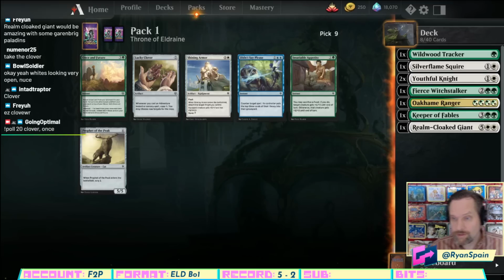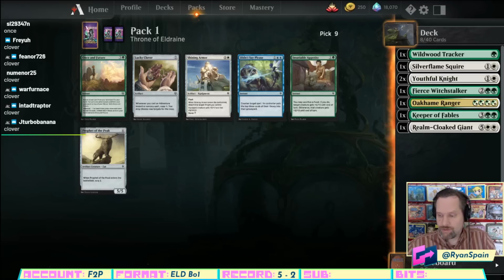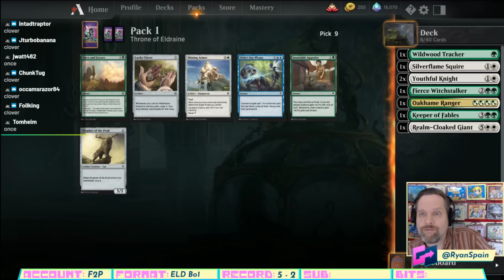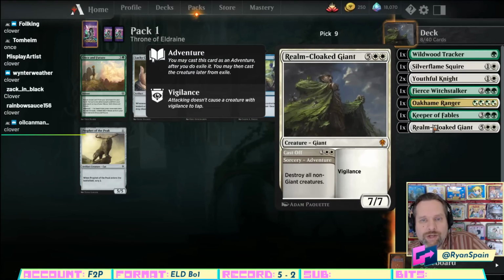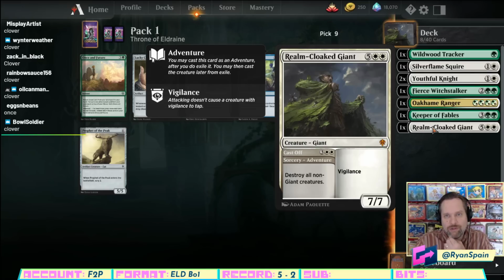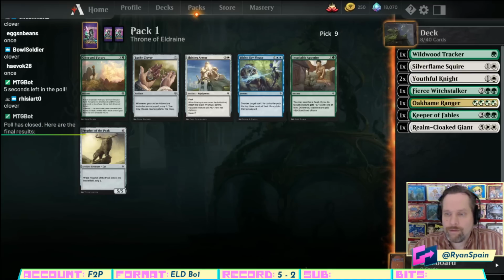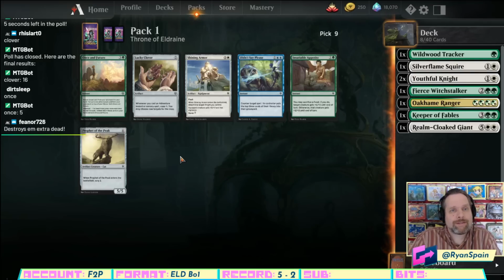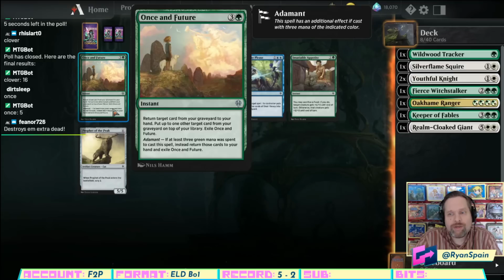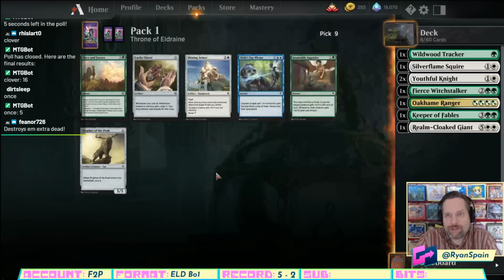Clover or Once? White-green is a great adventure pair, so we could still work some Clover magic. Right now we have Squire and Ranger and Realm Cloak Giant, although destroying all non-giant creatures twice in the same spell is not really a thing. Kind of a landslide for Clover. I guess I'm down. Really love me a Once in Future. But Lucky Clover is sure fun to build around. This is a really ideal color pair for it.